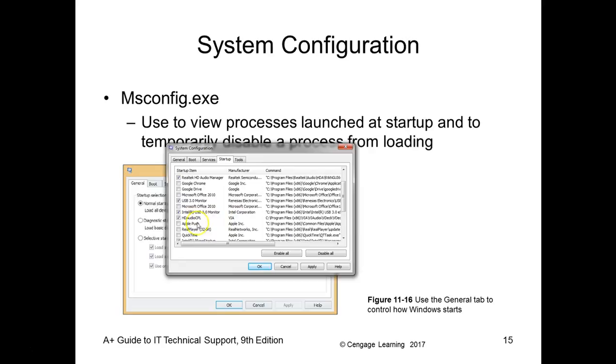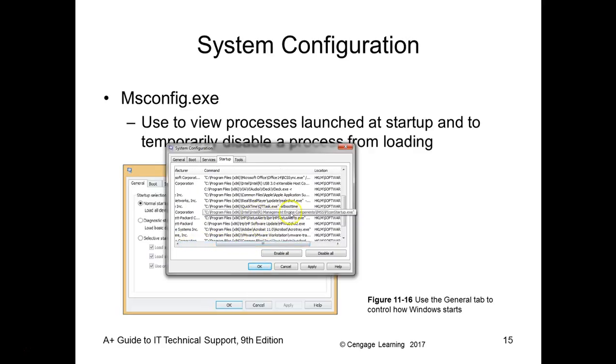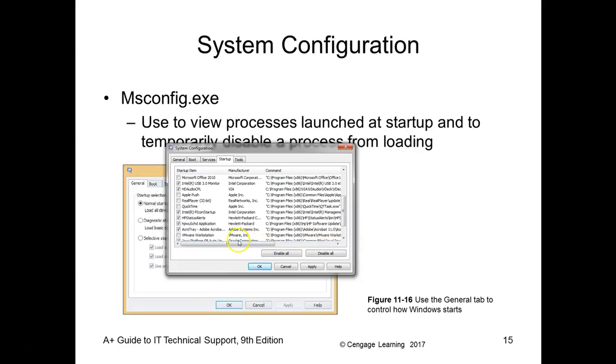Okay, some of this stuff may be kind of hard to tell what it is. So you can see like here, HD Audio CPL. You can go over here and see if that gives you any more insight. Okay, this is a VDEC, so that doesn't really help. But like right here, Intel, you can see, okay, that's an Intel management engine. Okay, so that's probably dealing with the chipset or something like that, so I need to leave that alone. HP status alerts, okay, that's going to be for my printer.